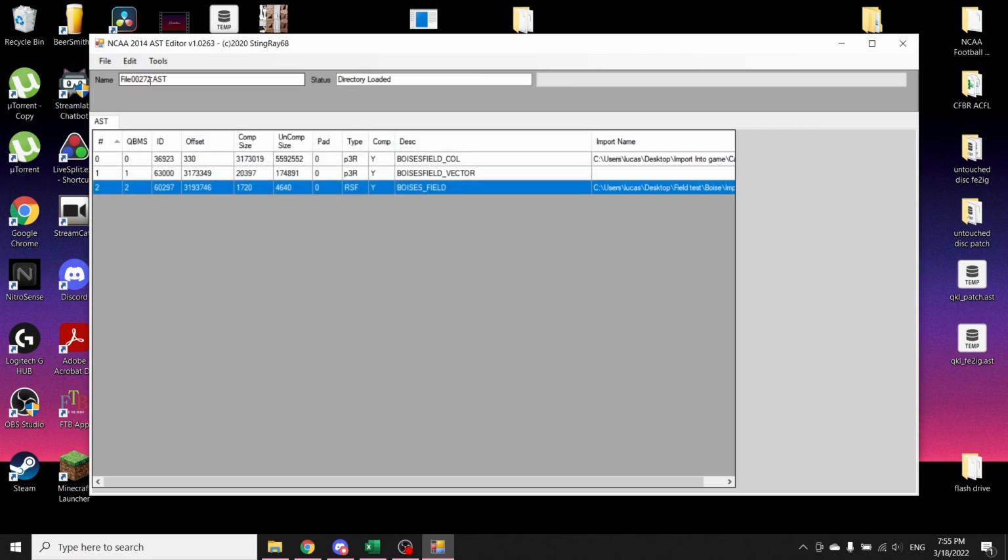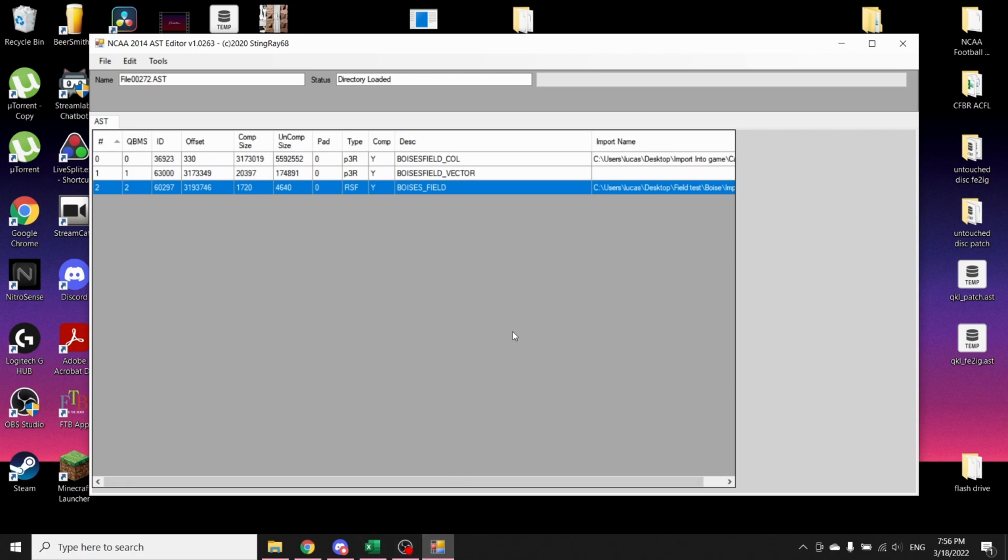And be sure to save this exactly as is, file 00272 or whatever yours is named. You do not want to be changing names for that. And then once again, take this, put this into your kql_fe2ig.ast file. If you don't know how to do that, I'm not going to go over it. Go watch Glock Zero's video. It's good. I promise you, you'll learn a lot.